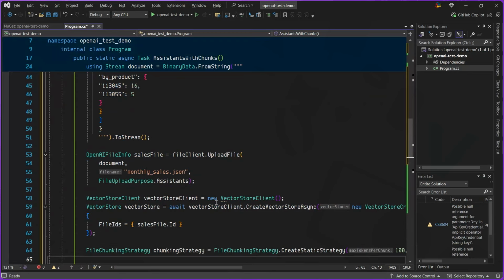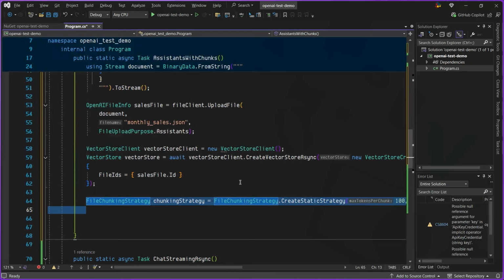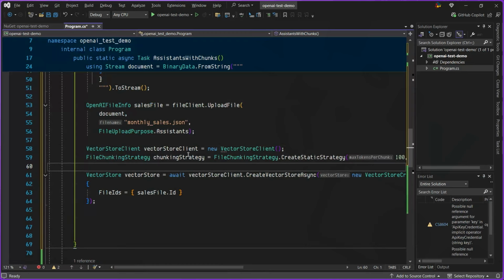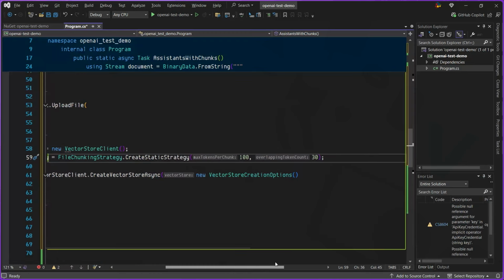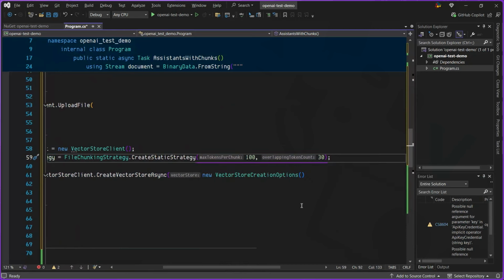Next thing we're going to do is chunking strategy. So by default, the vector store will figure out how to chunk things automatically. It's pretty intelligent. You shouldn't necessarily need to clarify. But as you may know, for retrieval augmented generation, it can be useful if you have a good understanding of what your data looks like to manually define the chunking strategy, depending on how much overlap there might be or how big sections are in your data. So what I'm going to do is I'm going to update this code to use a manually created chunking strategy. We're going to basically say here that we want only 100 tokens per chunk and we want 30 token overlap.